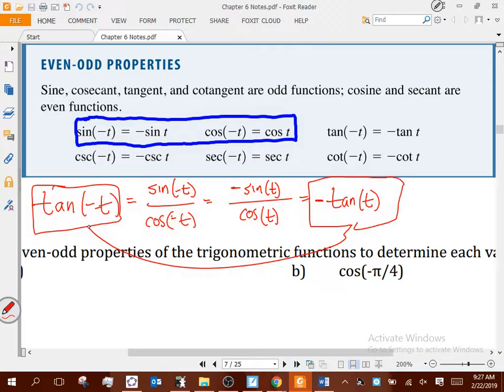Okay? Now we could go back to the graph of the tangent function and look at, like we did at the beginning with sine, the negative pi over 6 and positive pi over 6, and you're going to see that the y values are opposites of each other when they intersect those 2 lines. But that right there is an algebraic proof of why tangent of negative t is equal to the opposite of tangent t. Okay?